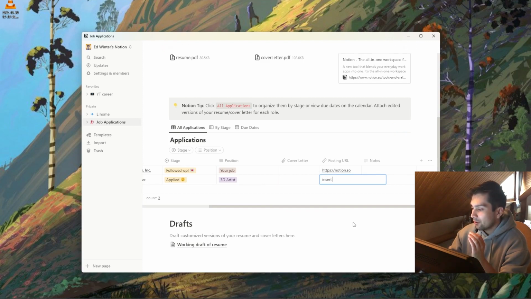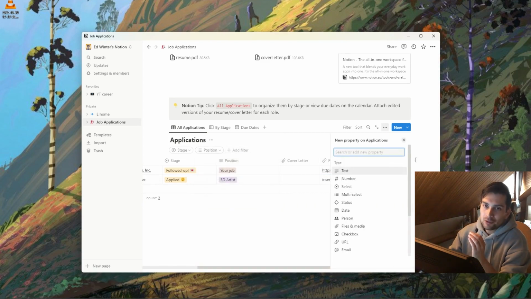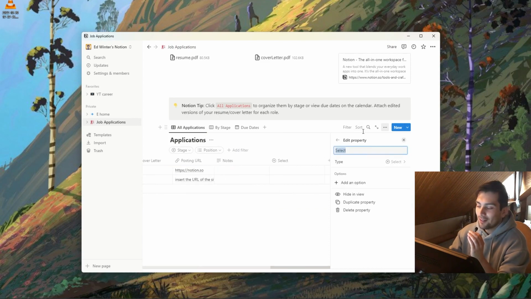Here in the URL, I'd say the most common thing to do is, once you apply, just paste here the URL of the website, web page, or the company, so you can go back, and if you move further in the call, then you can scale up or do your own research on the company so you don't look dumb in the interview.